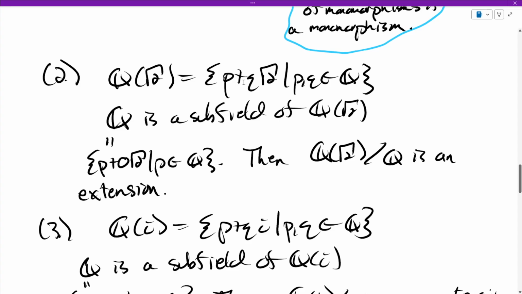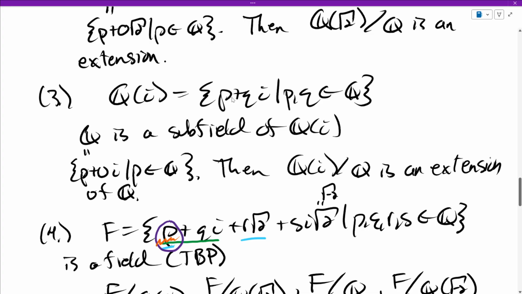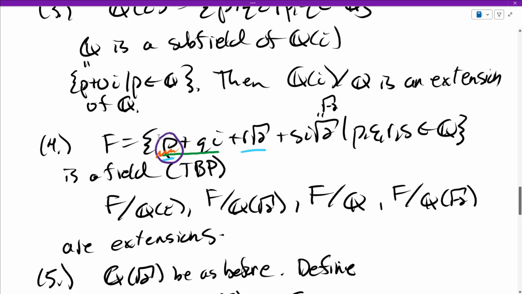It turns out that the right-hand set is that smallest field, but this equality actually requires proof, and we will learn how to prove that in subsequent videos, not in this one. Q adjoin i is where I need access to Q and i. That's exactly what this is. And then F, I just called this F earlier because I didn't want to burden us with notation, but properly we would call this Q adjoin, we have to add in i and we have to add in root 2.